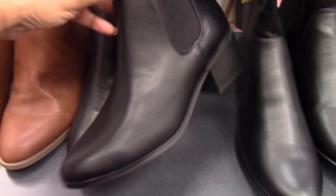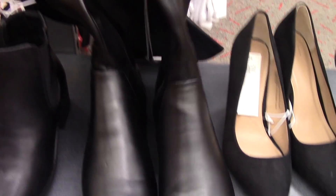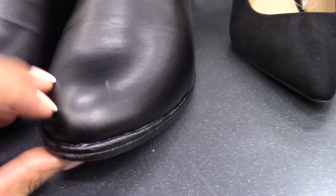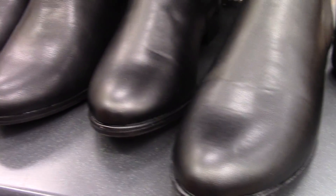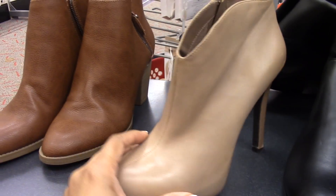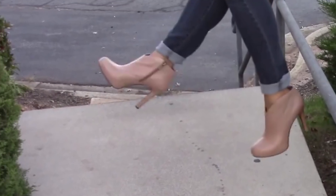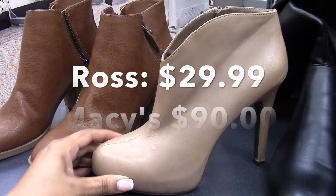This boot was $34.99, now on clearance for $17. If you bend it, it just bends — this is awful looking. You can see all that glue and how poorly constructed and cheap and plasticky these shoes look. I wouldn't waste money on these subpar shoes. Now compare this nice bootie — it has a heel so it's not exactly the same, but it's a nice supple beautiful leather with beautiful lines, no visible glue, and these were only $29.99 — less than the Target ones.